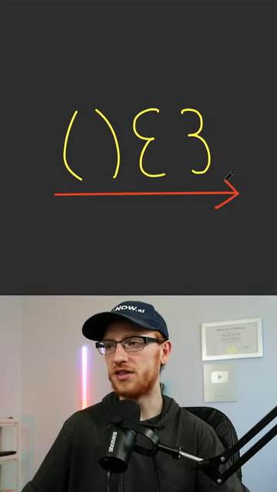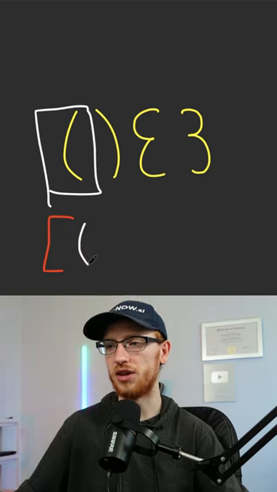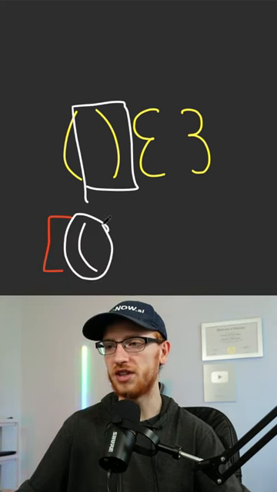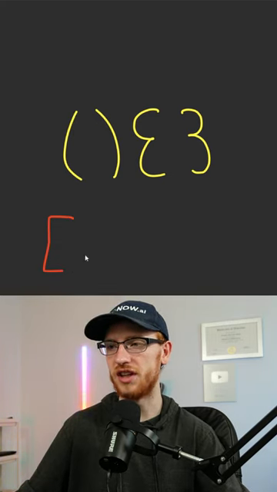So to verify if this is valid, we would use a stack. Now when we see an open bracket, we need to place that onto the stack. But when we see a closing bracket, we need to make sure that the top of the stack is the matching open. Now luckily that is the case, so we pop this off the stack and keep going.